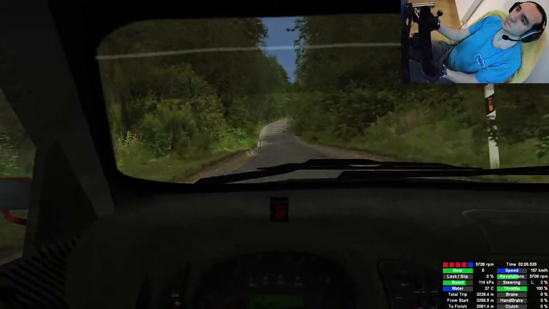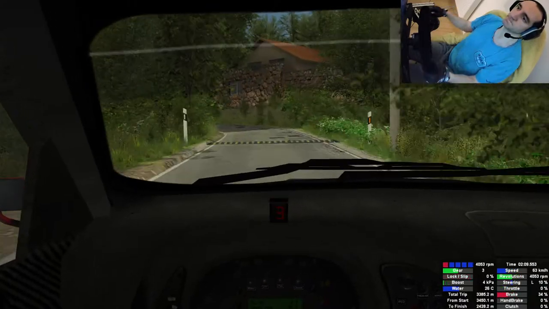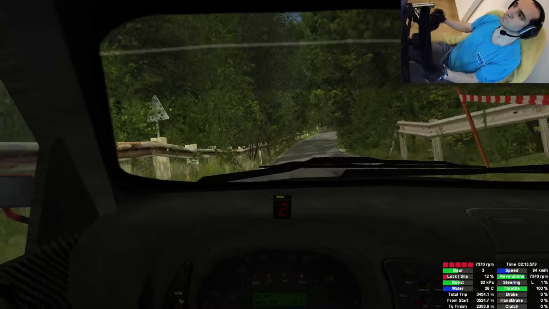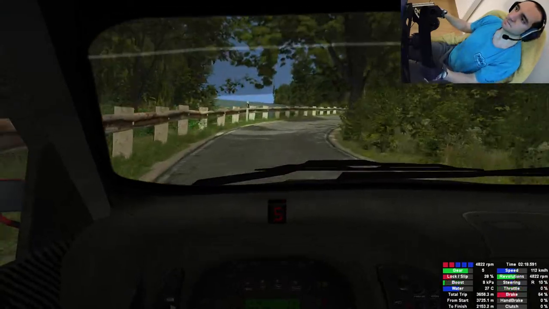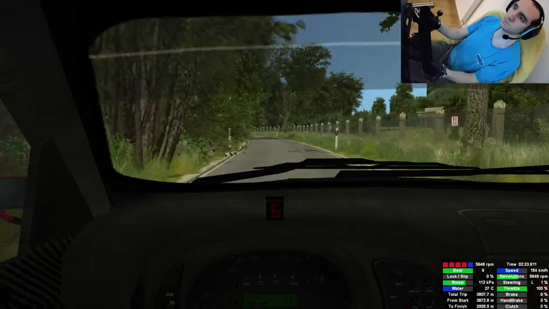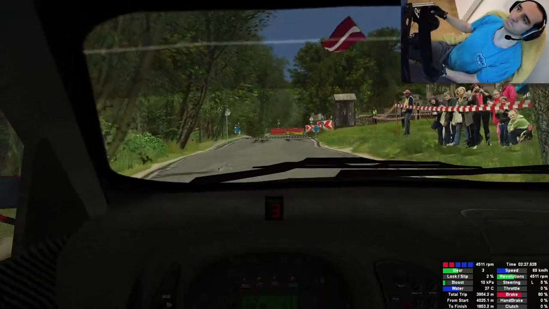Caution, and 3 left, narrows. 3 right, narrows, 100. 5 right, 70. 5 left, 5 right, 100. 5 left, 130. 5 left, caution, and 3 right, and 3 left, 4 right, 250.